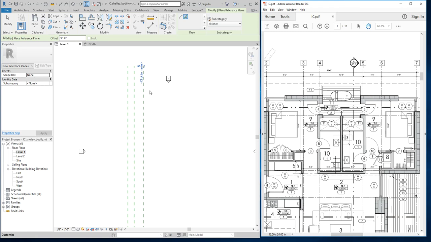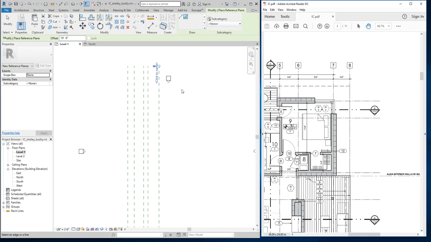So my next one is, we have the 6 foot, we have the 9 foot, now we have a 4 foot. So I'm going to do another pick with an offset of 4 foot. There we go. And I have a 10 foot 6 pick coming up. 10 space 6. Okay, and then I have a 4 foot 6. And we have an 8 foot 6. And we have a 4 foot.